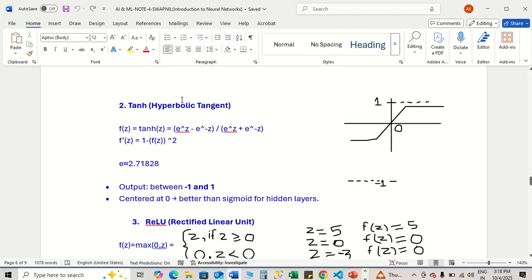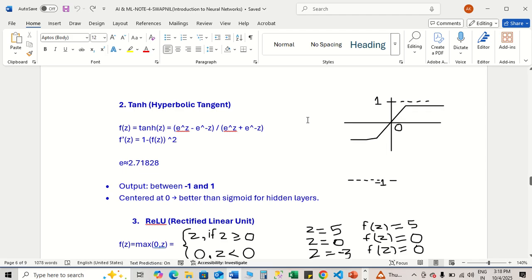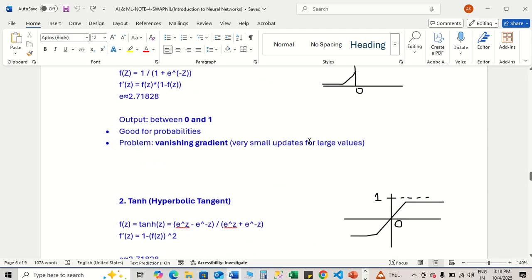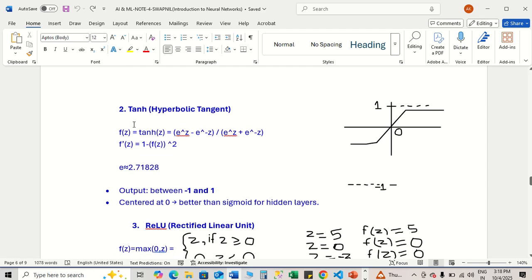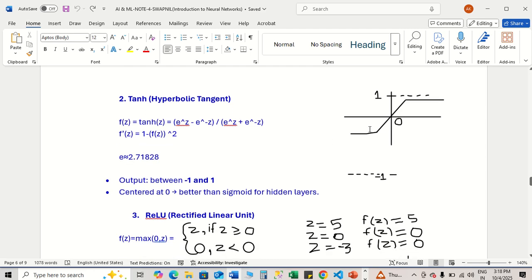After that, tanh, hyperbolic tangent. In the sigmoid case there is no negative value, only 0 to positive, that is between 0 and 1. But when we use tanh, it starts from a minus value and then goes to the positive value. So it fluctuates between minus and plus.